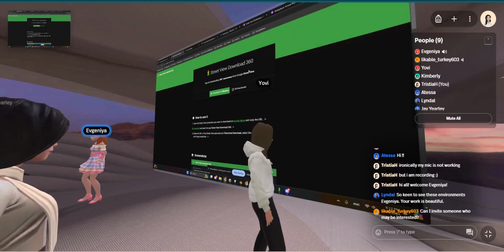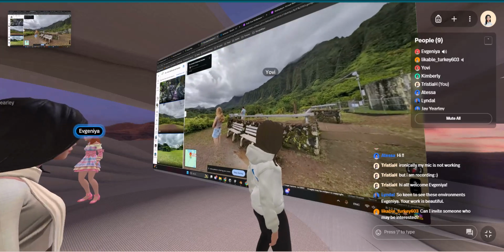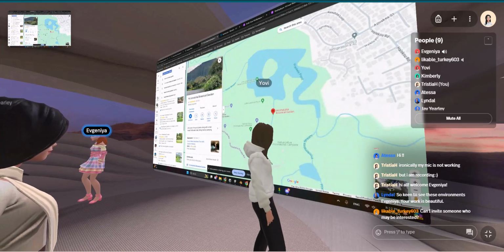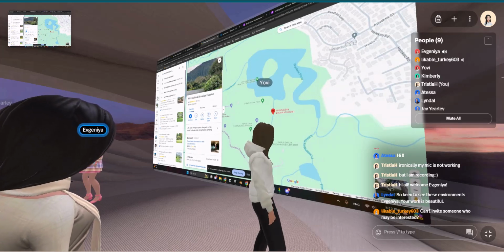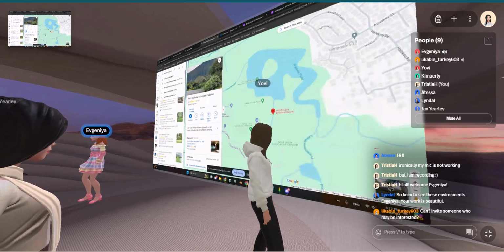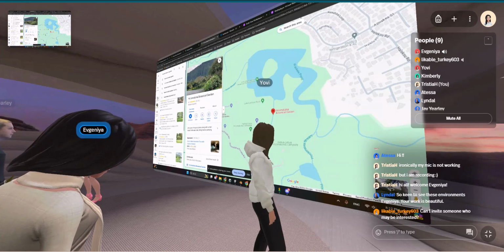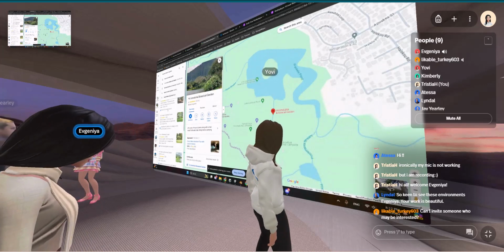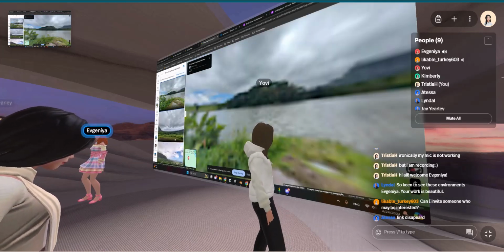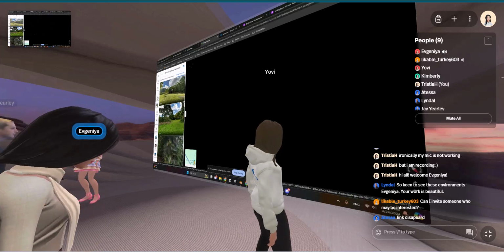Because a big deal for environments is the skyboxes, right? I was messing around a little bit today, trying to find an environment to show you. What you can do is literally Google, like I Googled Hawaiian Botanical Garden. I mean, what can you find more beautiful than Hawaii, right? Or China has amazing places, and Australia, I actually have an environment that used an Australian national park, I don't remember which. So when you find a place, click over here, and then go to 360 Street View. And then you have access to all of these 360 pictures that you can use, right?